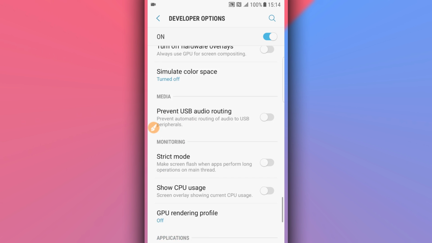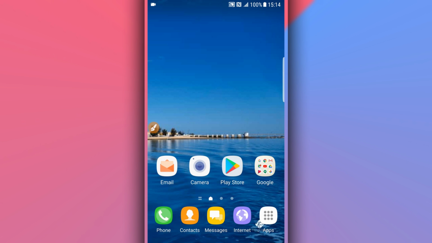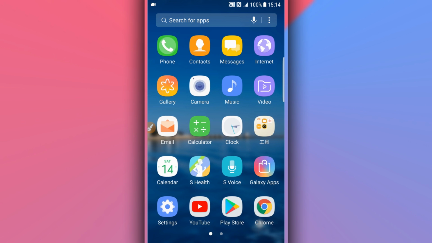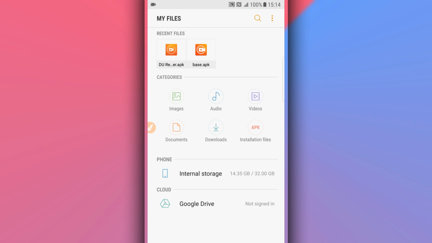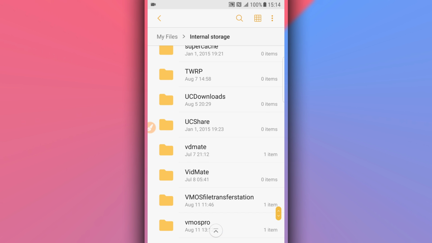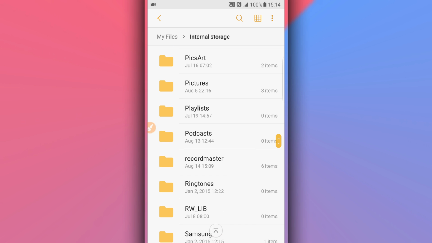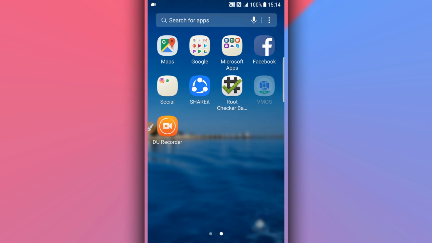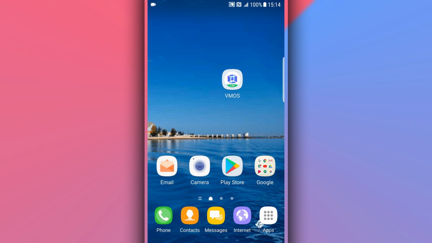Once you did that, you're going to download. The link is going to be available in the description of the video. You need to download two applications, VMOS Pro and the shell, which is going to help you run VMOS Pro with Android 12 on your Android device easily. I'm going to give the link in the description. Download the VMOS Lite, this one over here. It doesn't have a virus, you don't need to worry about it. Just download it, install it on your Android device and open the app.